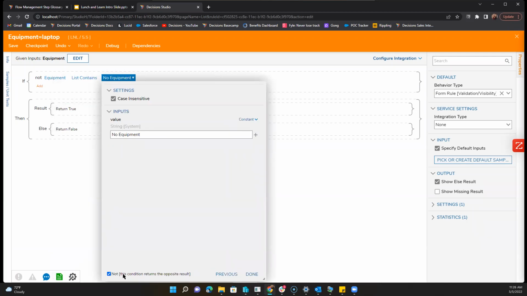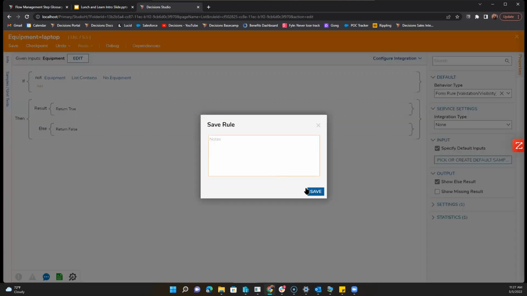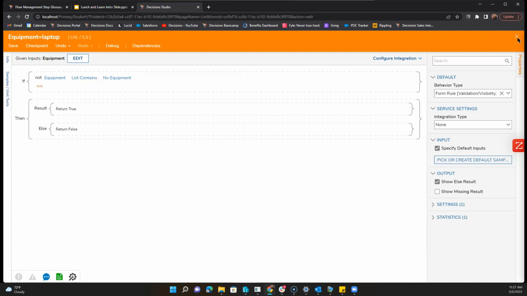So all I'm doing here is adding this not. If the equipment list does not contain no equipment, then we want those required.